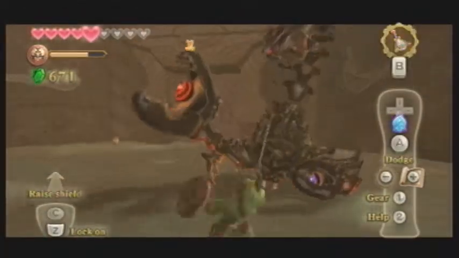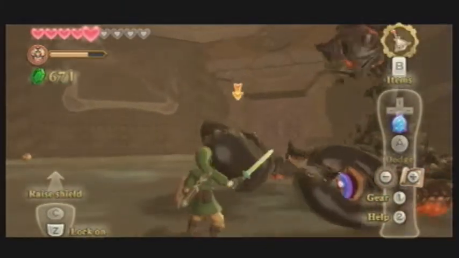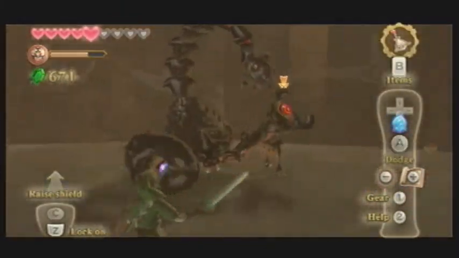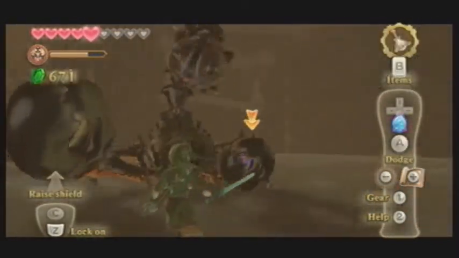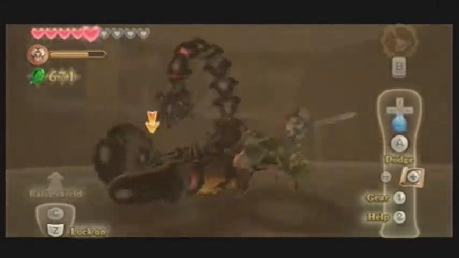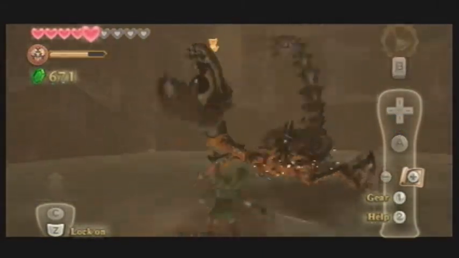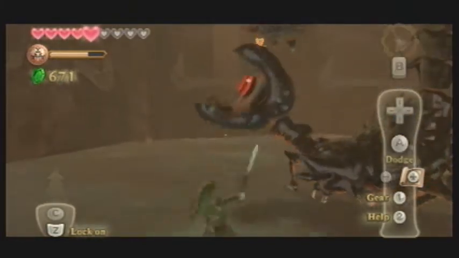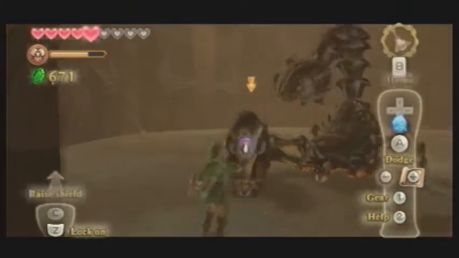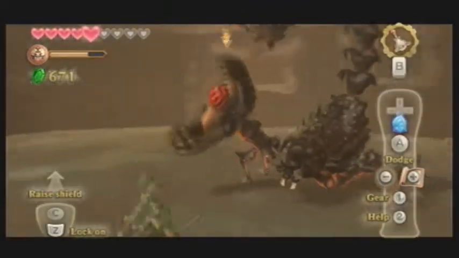And like I said, this is a very, very simple boss fight. And you do want to have your gust bellows equipped, and I'll tell you what that means in a little bit. But basically what you want to do is just keep moving backwards, avoid its claws, and keep slashing away at the eyes inside of its claws until they basically burst.